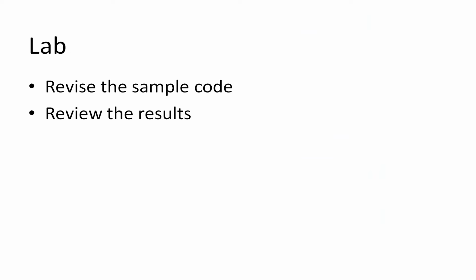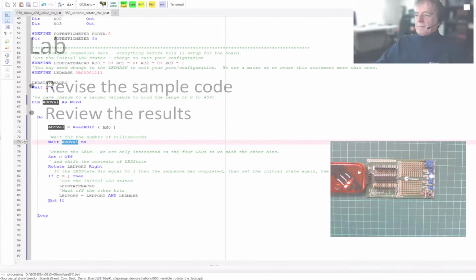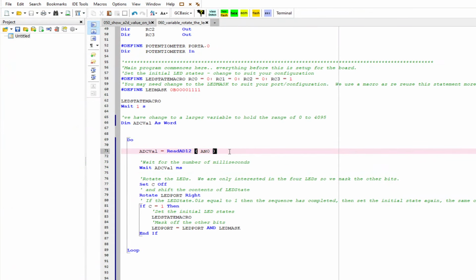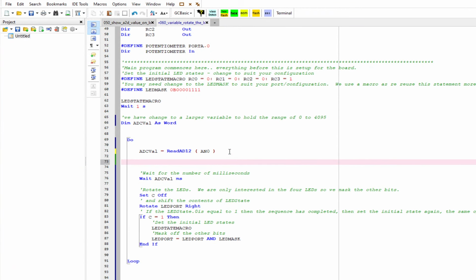Scale is very useful in your own programs. So let's have a look at how we're going to do that. I'm going to very quickly insert a command here. So I'm going to say my ADC value, I want to scale that. So I'm going to type the word scale in, and we're going to introduce a few things whilst we're in here. Notice it's gone blue in the IDE.